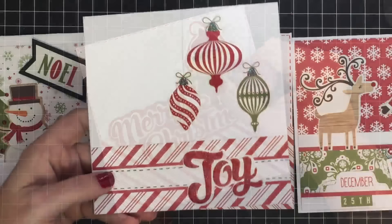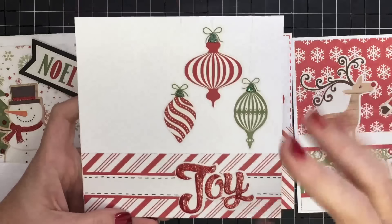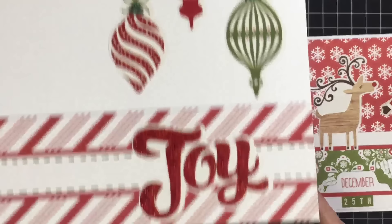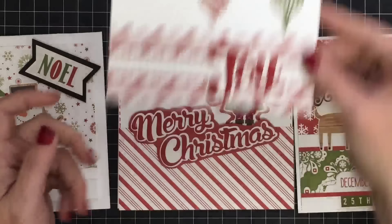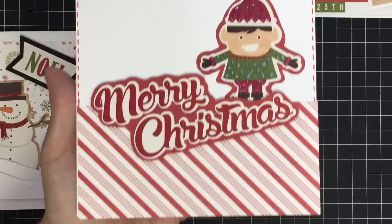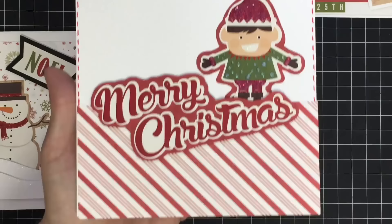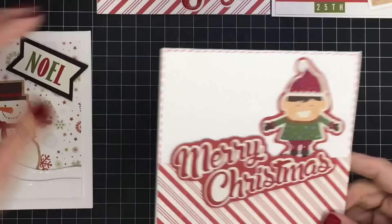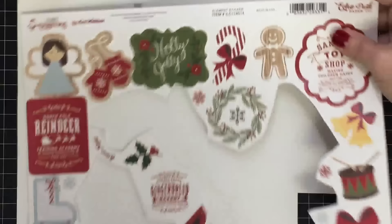I ended up getting four 6x6 cards, and I'll show you why I stopped there. Look how cute these turned out! I love that I can really let the white card itself do most of the work because of how well this paper pack works with white. This one has the word 'Joy' glittered — it's not quite dry yet. The first one we made together, then the second one; I didn't glitter that one because the Baker's twine didn't really need it. And then this fourth one — my least favorite when I started, but now it's growing on me — I just stuck the image to some red paper and trimmed around it. So we got four 6x6 cards just from the sticker pack and some paper.